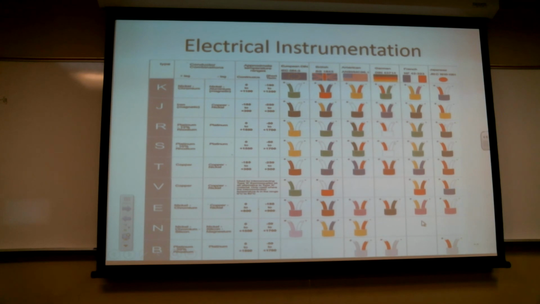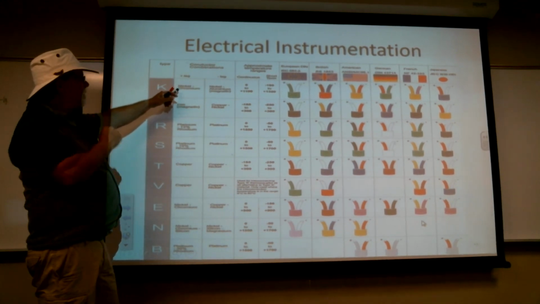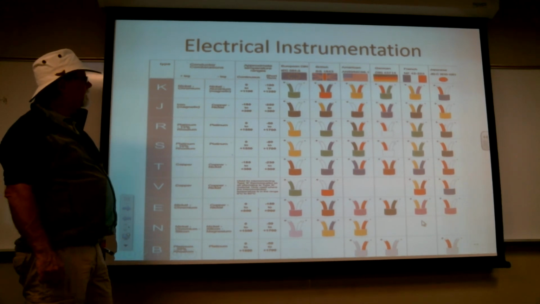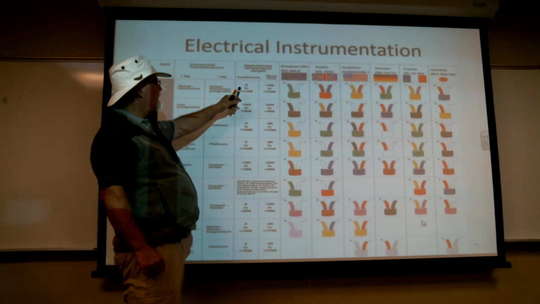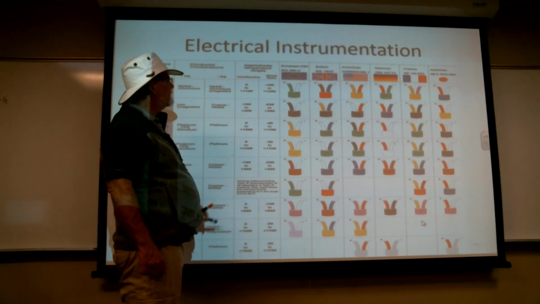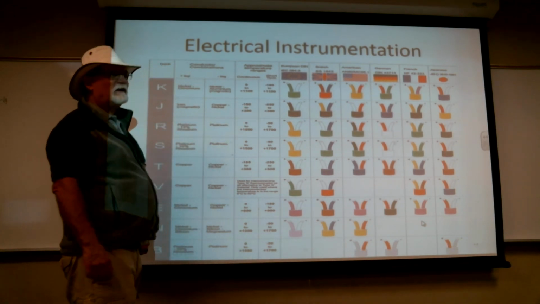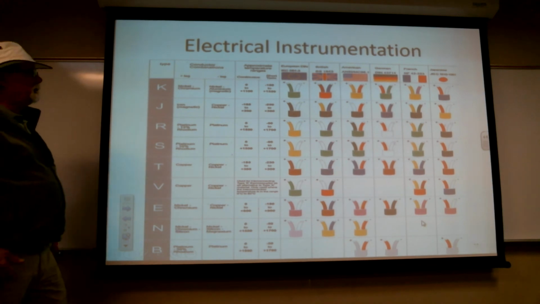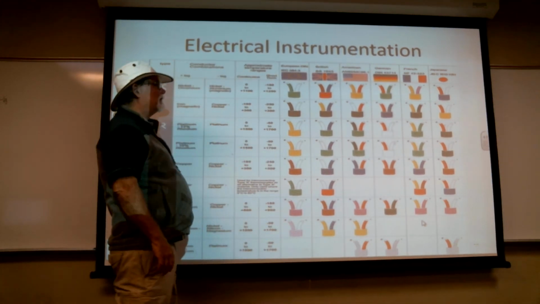Okay, so here's an example. K-type is nickel chromium for the positive leg, nickel aluminum for the negative leg, and this is in Celsius, 0 to 1100 degrees continuous. For short term, minus 180 all the way up to 1350 Celsius. That's pretty hot, Celsius wise. So if you're the European standard, those are your color codes for the wires and the outer insulation.